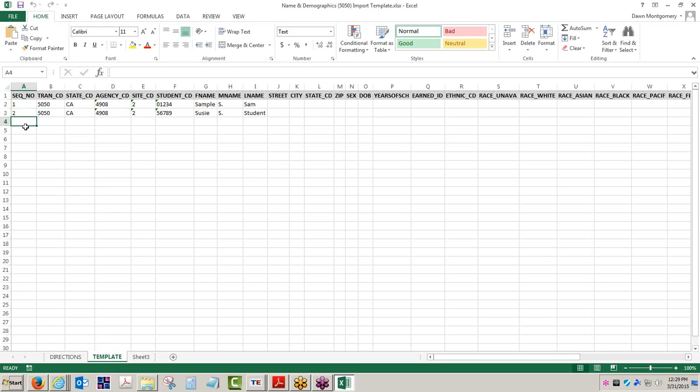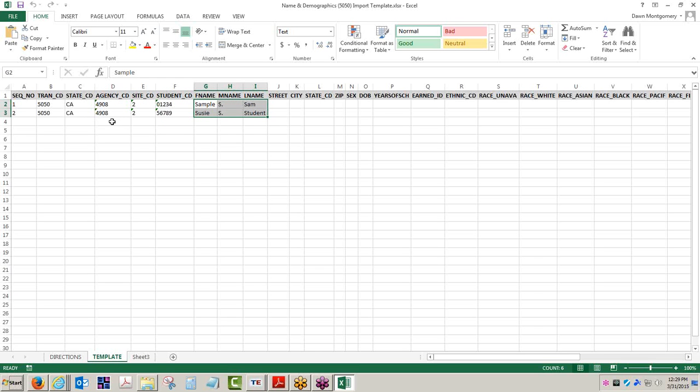All records have a sequence number, in other words, indicating the number of records. This is a transcode specific to the student name and demographics import. You will specify your state, your agency name, and this is a site code, so we're going to import these student records into this particular site. These are the student IDs, the first, middle, and last name.